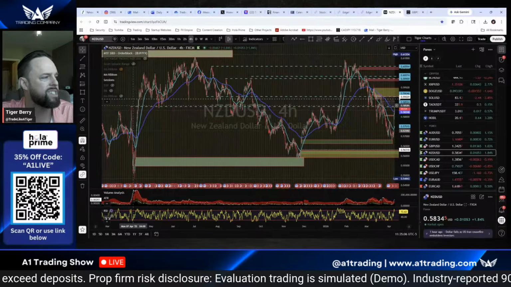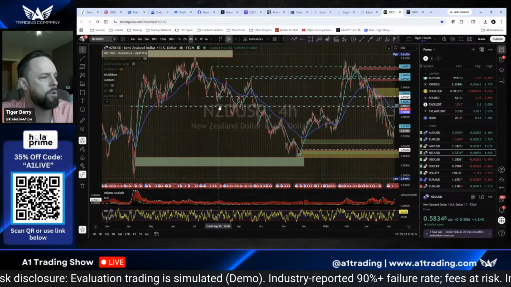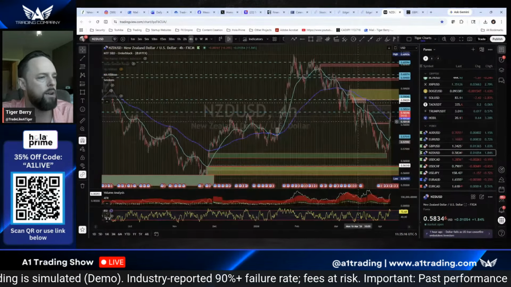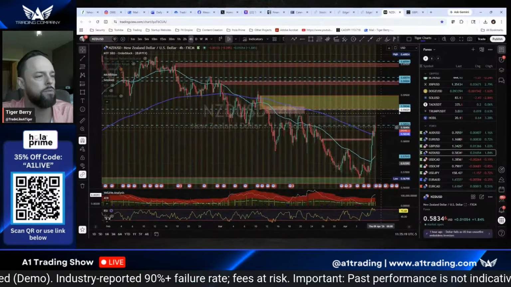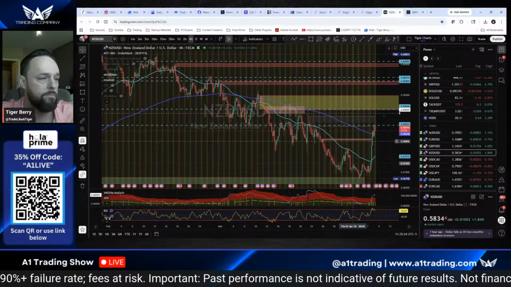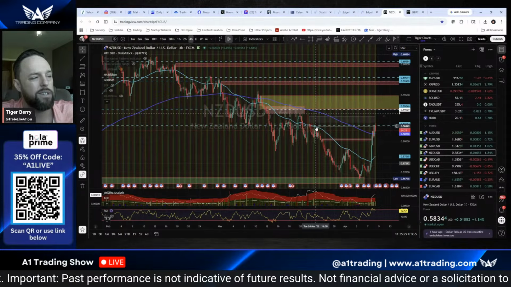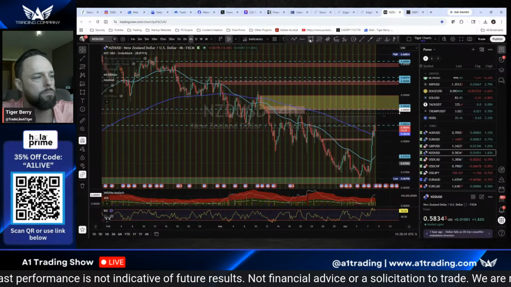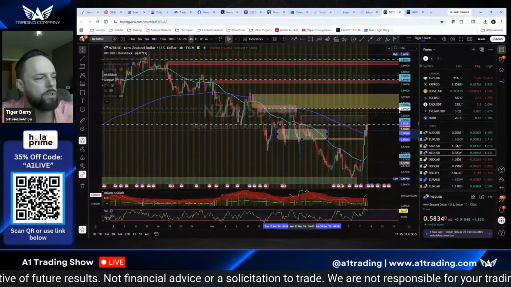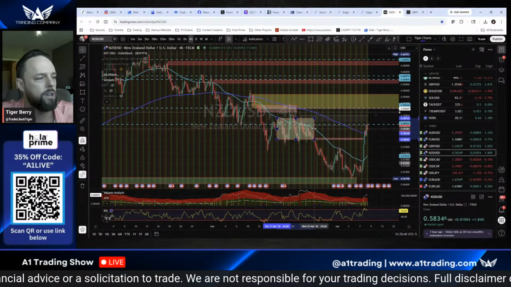Resistance turned to support. You could argue it turned to support here as well. A little bit of support here, support right here. And then currently, is it going to turn into resistance? Well, it's a very good possibility. I just personally don't really see the kind of supply zones that I like to see right here. This is just one of those big retail chops, right? Just this whole area right here. So I'm a little hesitant about short selling in this area, just because of the chop.